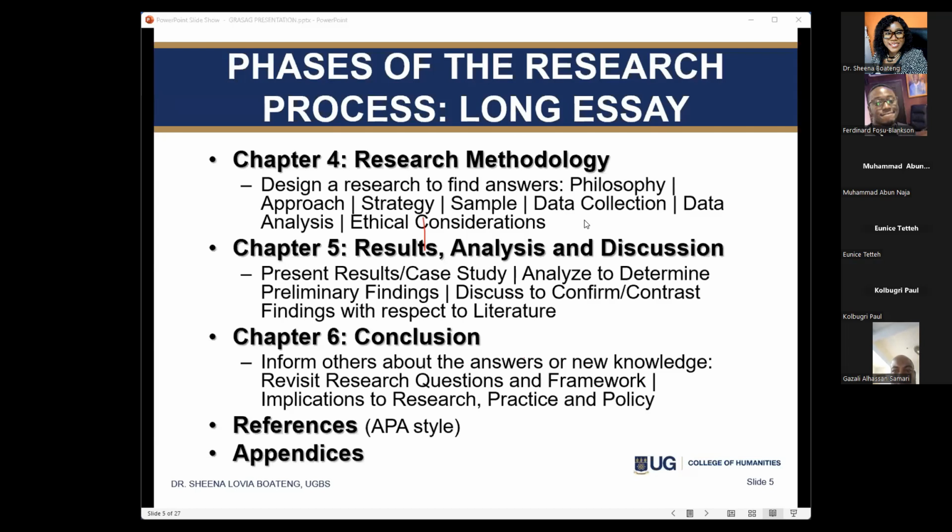And if your findings address each one of them, then you should be able to tell us the implications they have for research, practice, and policy, which you already outlined in chapter 1 under significance of the study. So if in chapter 1 your significance tells us that your study is contributing A and B to the literature, then the implication should tell us that indeed, based on so and so findings, your study is contributing A and B to the literature. And you do the same for practice and policy where applicable. So Eunice, I hope that makes sense now.